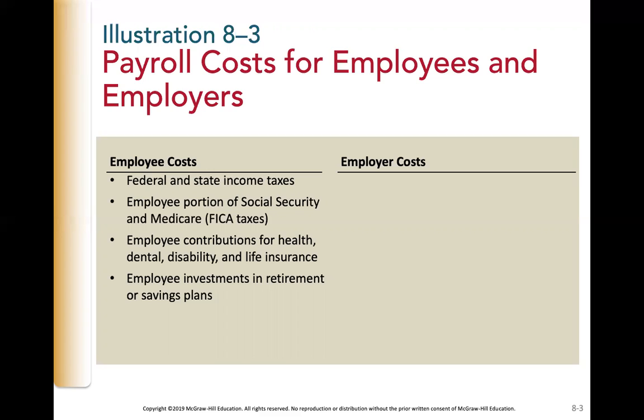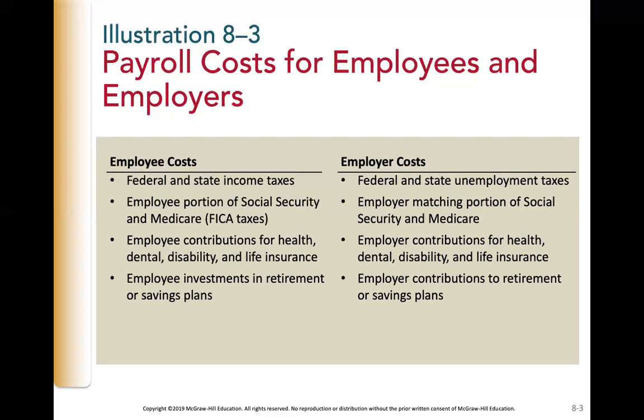Employee contributions for health, dental, disability, and life insurance. If you have to pay for your health insurance, or if you pay for any disability or any life insurance out of your paycheck, those are withheld. And then employee investments in retirement or savings plans. If your job offers a 401k and you withhold for that, then that is also withheld from your check before you receive your net check at the end of the pay period. So those are all the costs that are withheld from your paycheck.